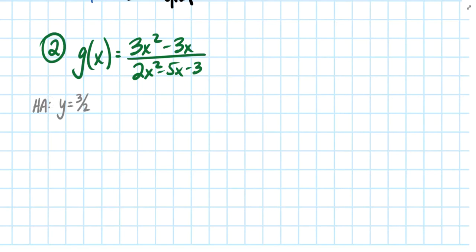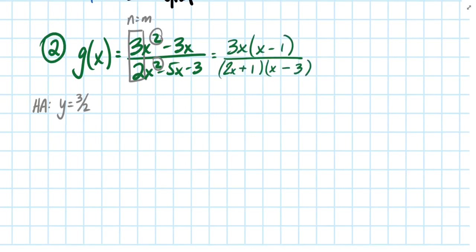So the first thing that I'll note is that there is a horizontal asymptote at 3/2. I know that I can divide these two leading coefficients because n is equal to m. The numerator's degree was equal to the denominator. As far as our vertical asymptotes go, we need a factored form. And when factored, we get this, and we end up with two non-removable discontinuities. So our vertical asymptotes have to exist at x equals -1/2, and again at x equals 3.